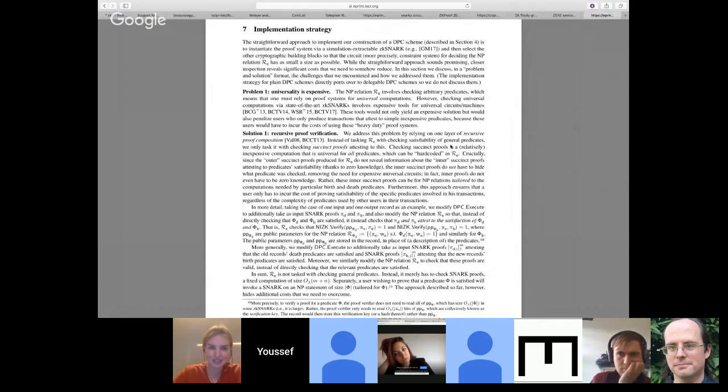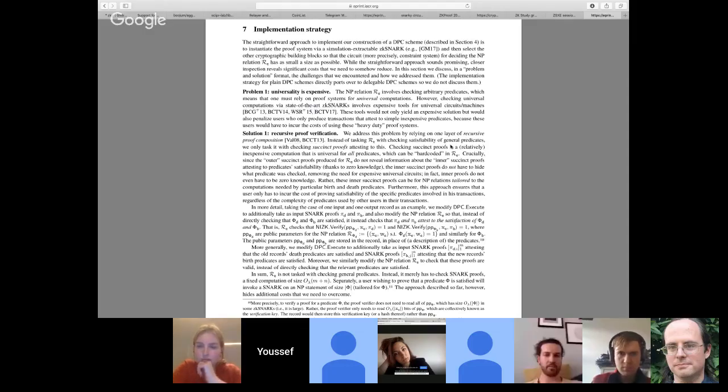So the implementation strategy. As we said, the universality is expensive because we incorporate those user-defined functions into the data payload, and we will have a proof of a proof. So we will create proofs offline for your predicate, and then you create a proof that verifies those proofs, and you upload only this second proof into the blockchain. So you will have only some universal circuit that verifies a proof of a proof. So it will always be the same thing. But the problem is universality is expensive.